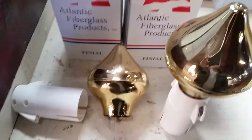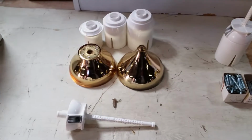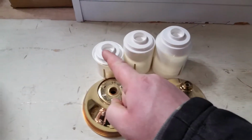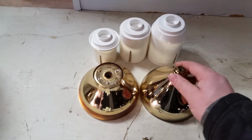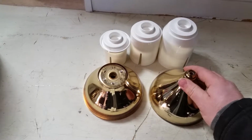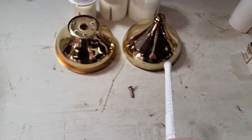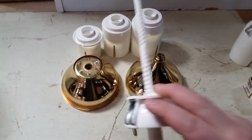So that's why we have the RIX system. Here is the RIX system. It contains multiple parts. You have your 3 different sleeve sizes, 2-inch, 2.5-inch, 3-inch. It then comes with a finial half. These are the 2 halves, the bottom and the top. It comes with a screw and the stem. Now this stem is compatible with all parts. It is the only stem used to do all this.